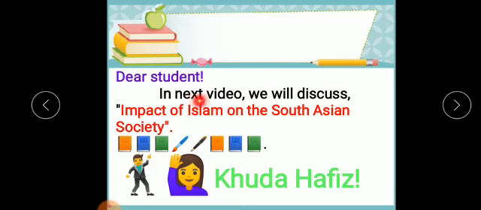And this way we discussed the conditions of South Asia before the coming of Muslims in this video, dear students. In the next video we will discuss the impact of Islam on South Asian society. Now Muslims came. Before them, what were the conditions of South Asia? Now, what is the impact of Muslims on South Asian society? That will be discussed in the next video.